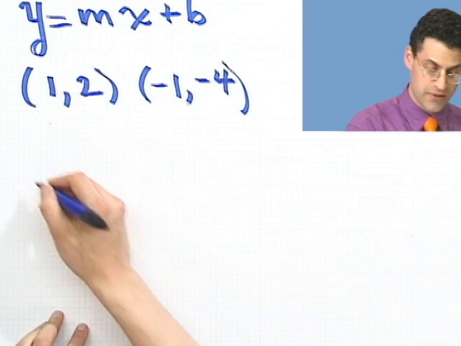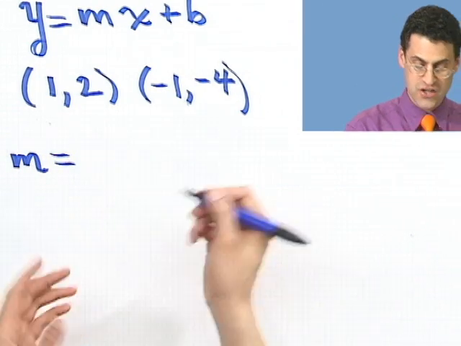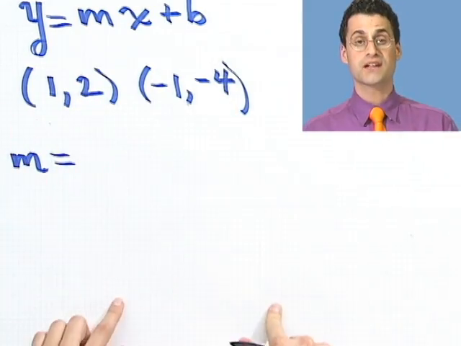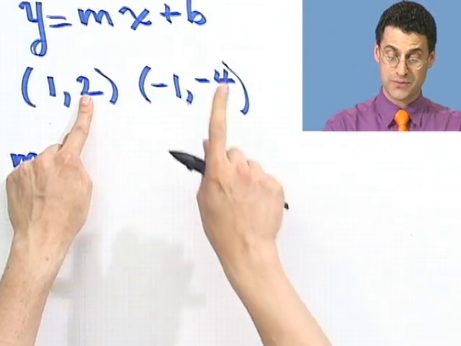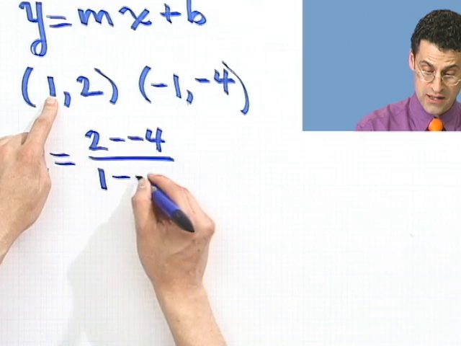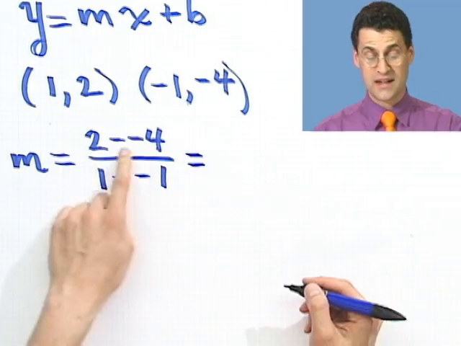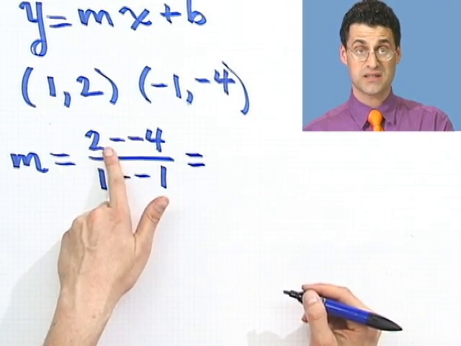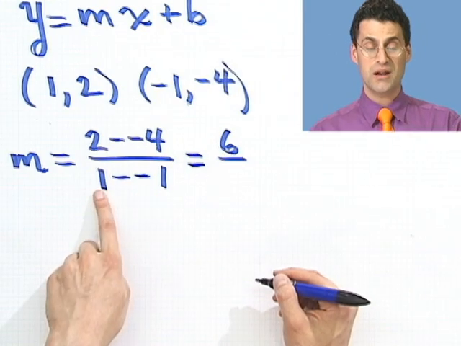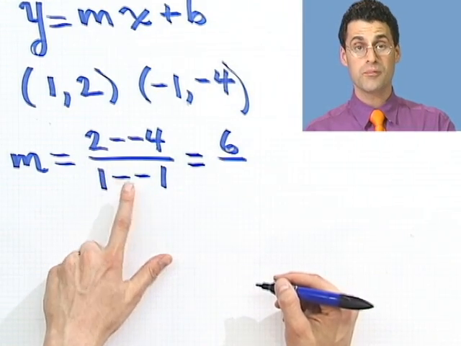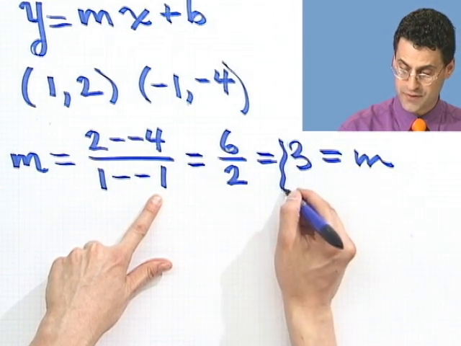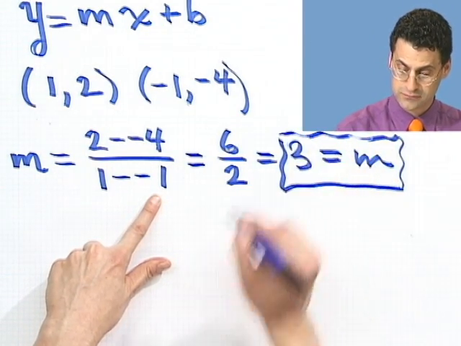Let's find the equation for the line in slope-intercept form if the line contains the points (1,2) and (-1,-4). We're going to need the slope again. So slope equals the change in y over the change in x. Let's take 2 minus -4 divided by 1 minus -1. You have to be careful with all those negative signs. That's 2 plus 4, which is 6, divided by 1 plus 1, which is 2. So this has slope 3.